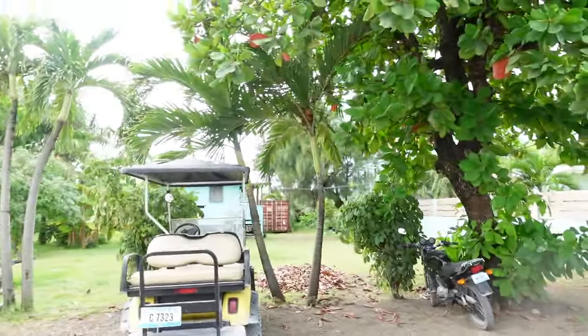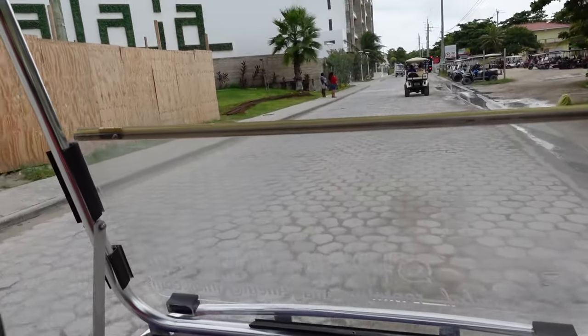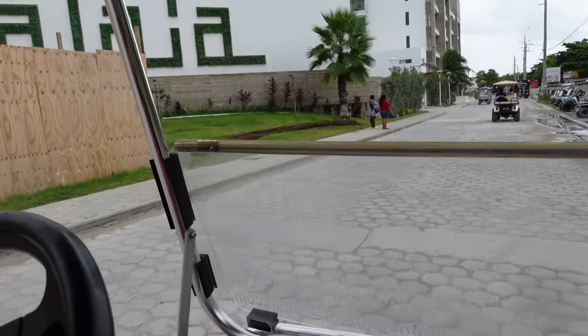This is my cousin's house. It's me trying to take a picture in a rearview mirror. All right, here we are. Wait, where's my phone? Oh, here you go. All your dreams come true. The Alaia.